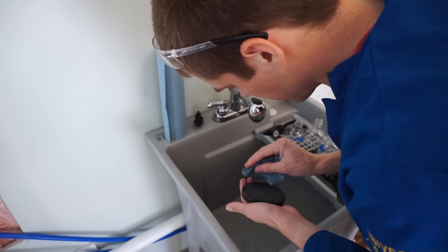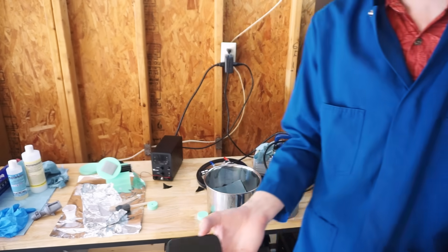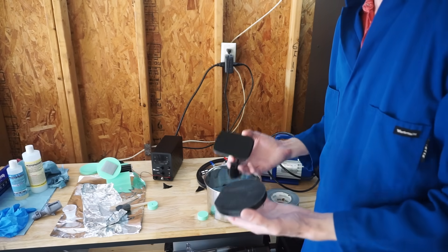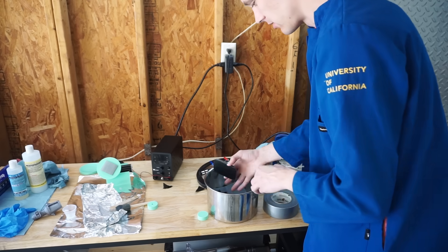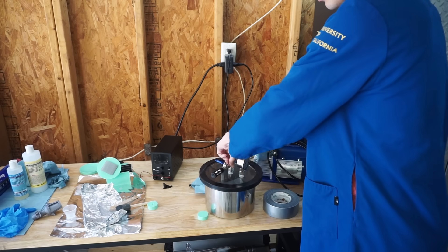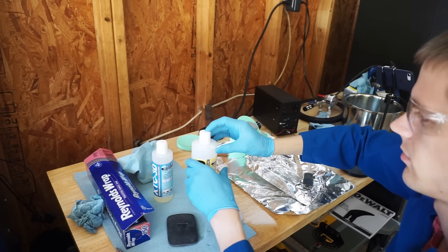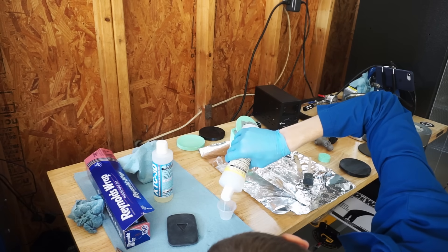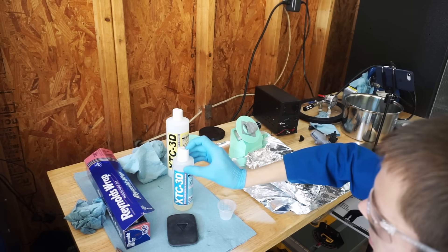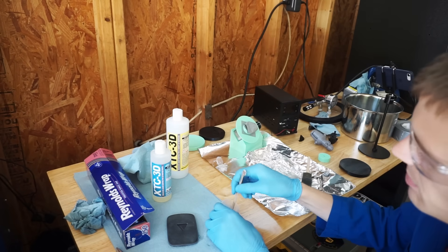After some preliminary mechanical smoothing, I need to clean the parts up so they have a nice surface that'll accept the resin. Now I've got a whole bunch of parts that have had water on them — what is the fastest, most overkill way to dry things in a hurry? This stuff that I'm pouring out is a pretty common resin for smoothing 3D printed parts. It's a two-part epoxy that cures at room temperature, so it's pretty easy to work with.